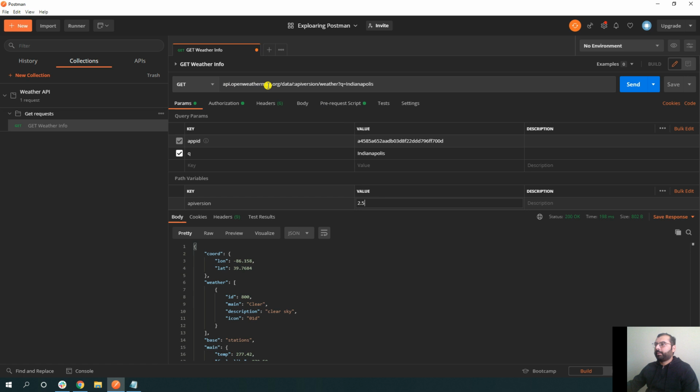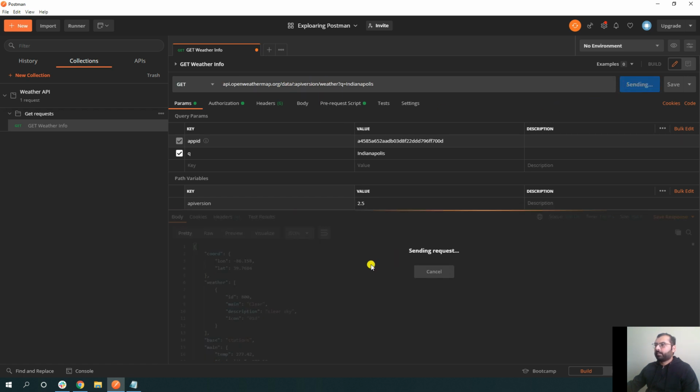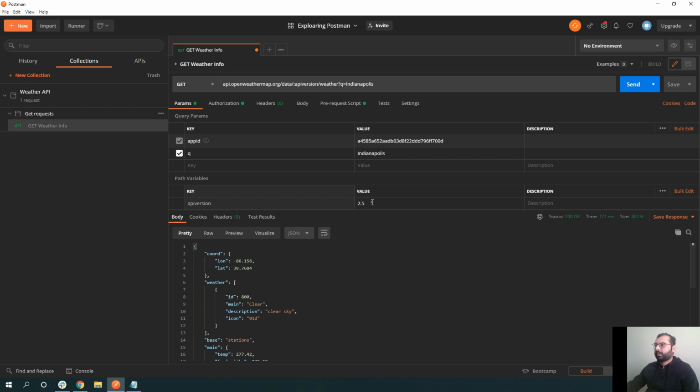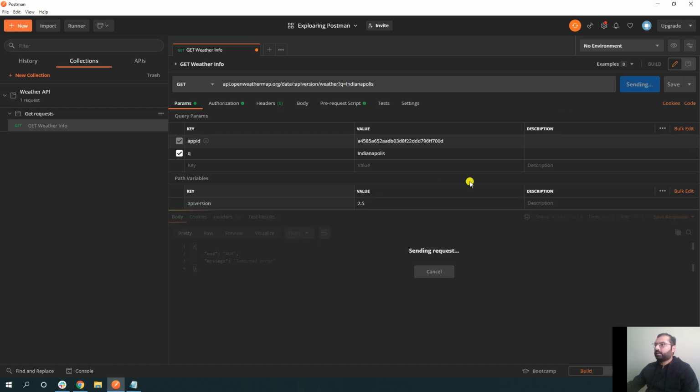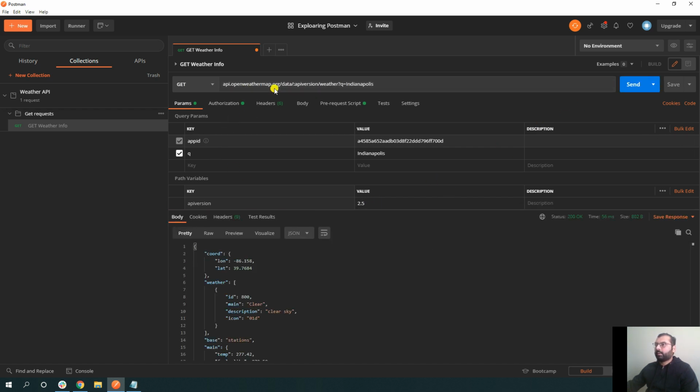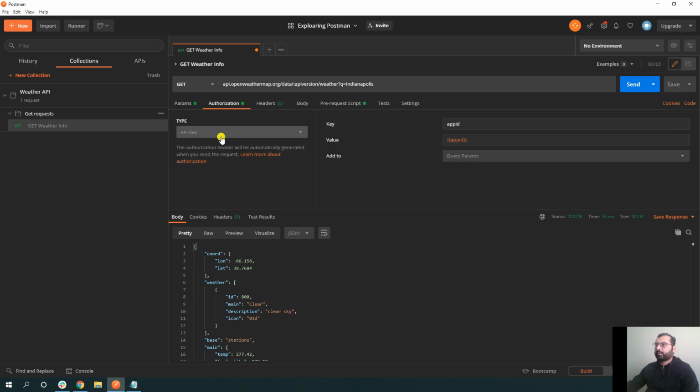Okay, so now our API looks clean, our URL looks clean. Now send, again the same response. If you change the value, you will get an error. Okay, so these are the path parameter and query parameter.